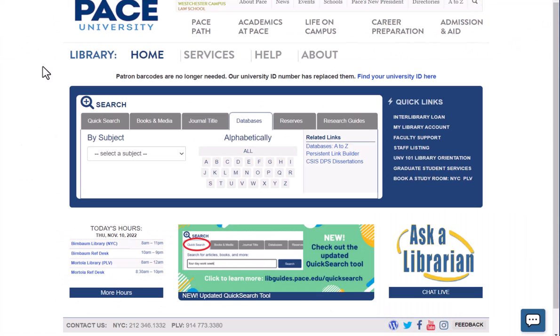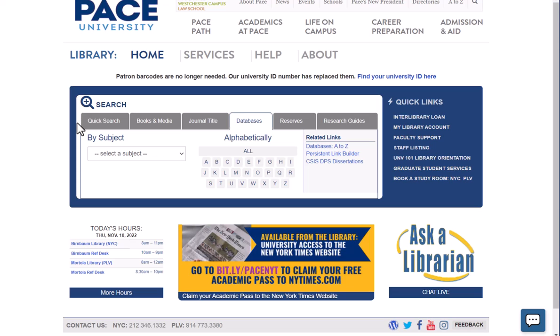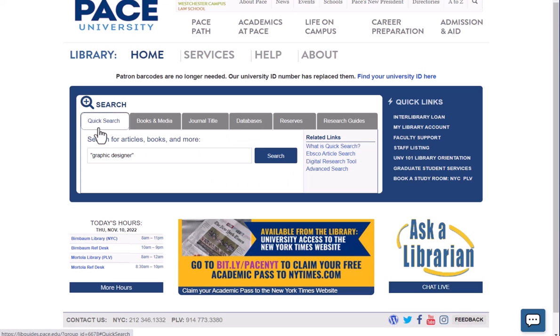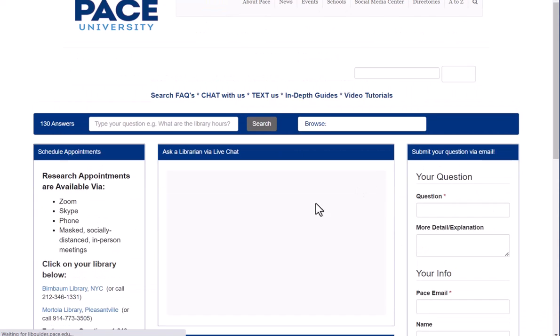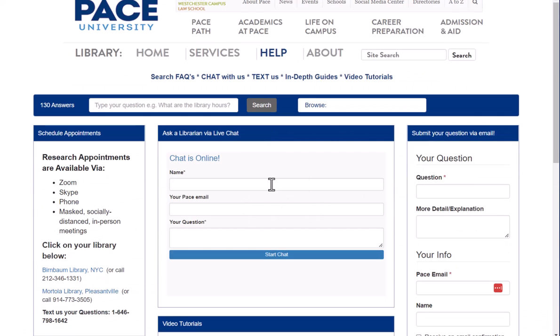So to review, you can start at the library's homepage at Library.Pace.edu. We recommend QuickSearch, eBook Central, our popular magazines database, and also looking at specific databases for your career area. You can always use the chat at the bottom of the page to connect with a librarian when we're live and online, or submit a question if we are off. We're always here to help.